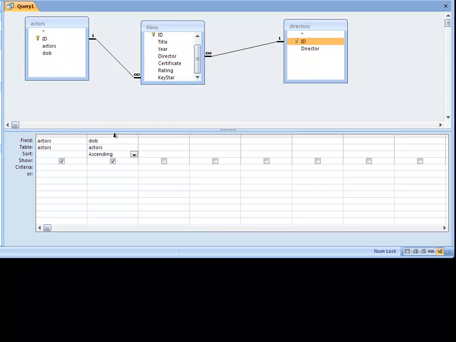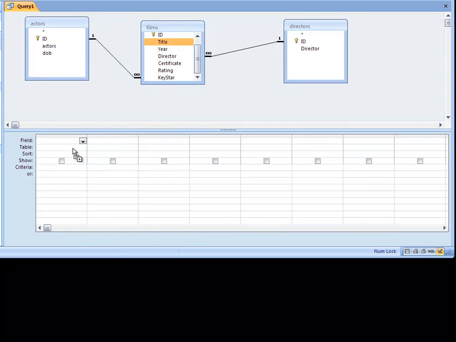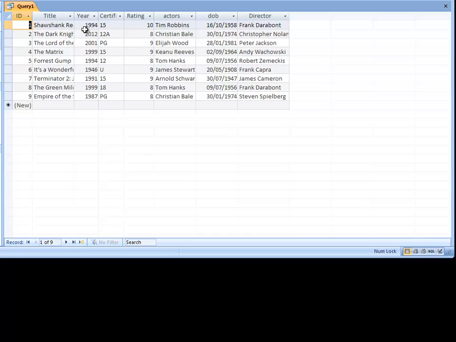And then I'm going to pop into here my query which I want to form. So I want to have the title of my film, and I'll put in ID as well, in fact. So I'll take the ID, I'll take my title and the year that it was made, and I'll also take the certificate and the rating which I gave it, along with my actor, the key actor, and their date of birth, and I'll also put in the director of the film as well. So let's just run that query, and what do we get? So we get the ID, the title, and exactly the fields which I put in. So queries are one way in which I can reduce the fields which result in the table which it produces.